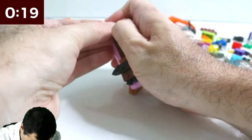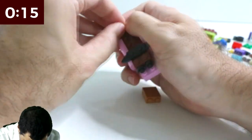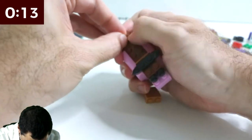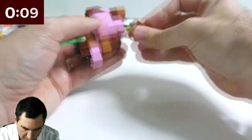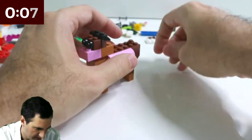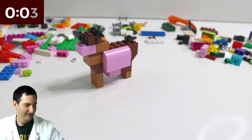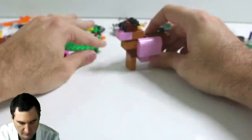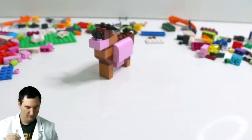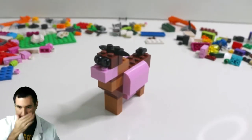There's 30 seconds left. There. Up. Little tail. Okay, stop. So, cow redeemed, right? Let's get that there.